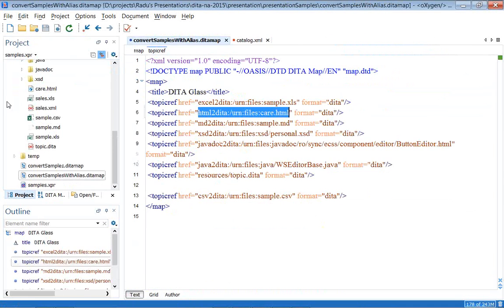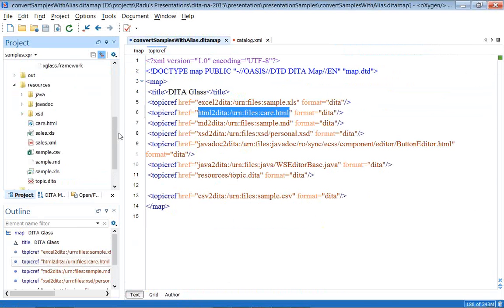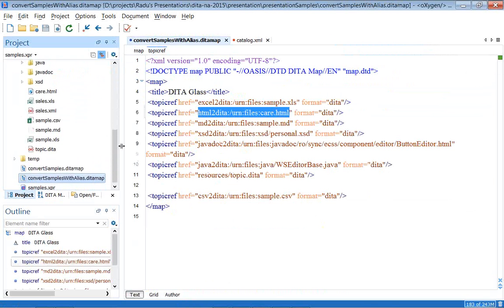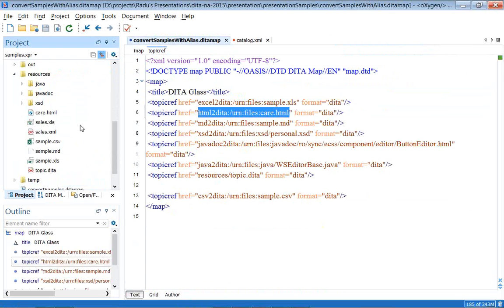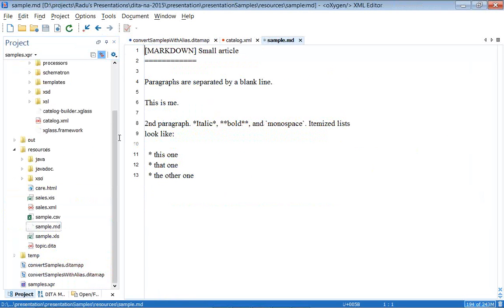So I will open my Markdown document, and it looks like this. Let's say I have a developer who has written this Markdown example. We have some paragraph, we have some list items, we have some italic, bold, and monospace items.